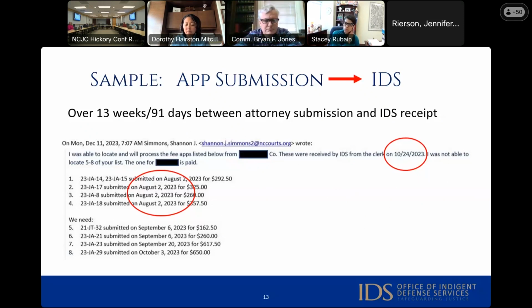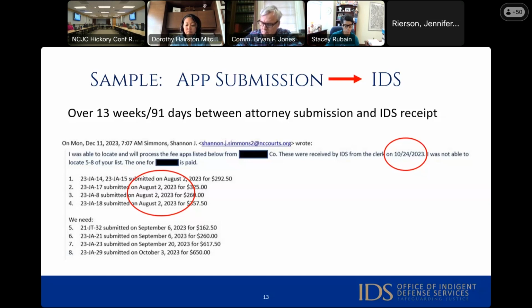The only way we know this detail is because our AP supervisor or our CFO, Aaron Gallagher or Shannon Simmons, who are both on the call today, one of those two people dug through hundreds or thousands of fee apps from that county to manually search for these on behalf of the request for the attorney. Management does this every day, and they do this to prevent staff who are issuing the payments from having to stop making those payments in order to do those searches. Our director has received these messages too from clerks, from judges, and from private assigned counsel.